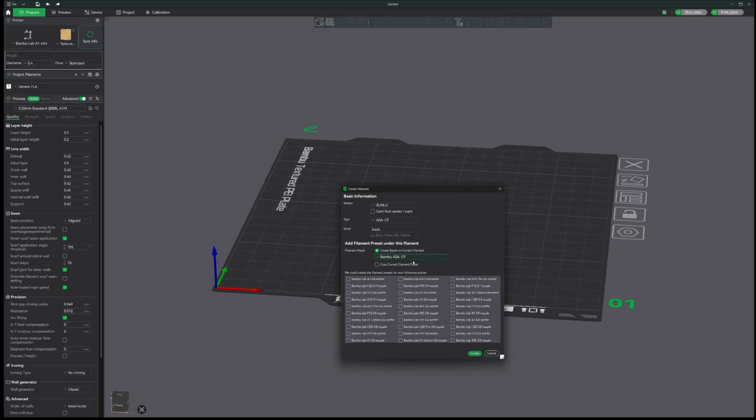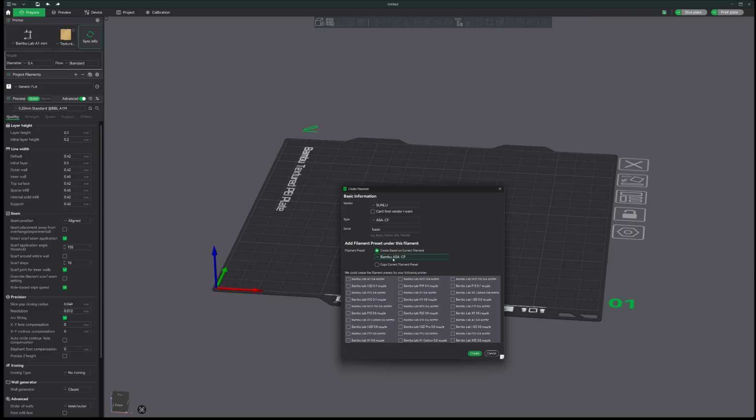And we can base this off of Bambu's filament, and then there's going to be a bunch of different nozzles. It's important that if you're having to input information for your filaments, that you pick all of the appropriate nozzle sizes that you're going to be using for it. Otherwise, you'll have to come redo this step if you're ever switching to certain nozzles.